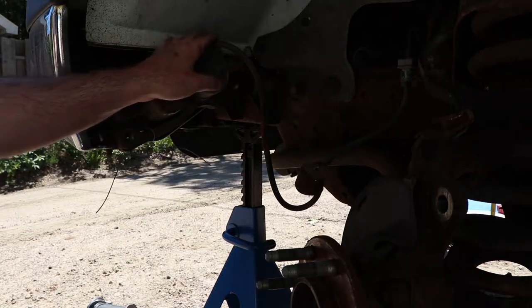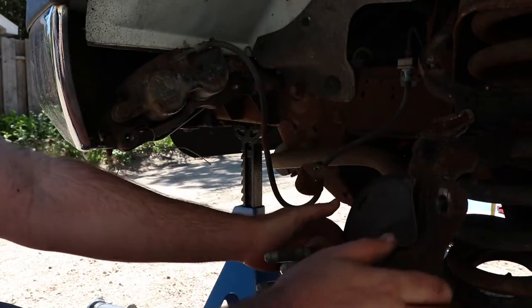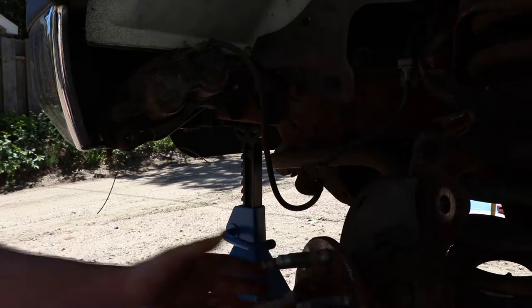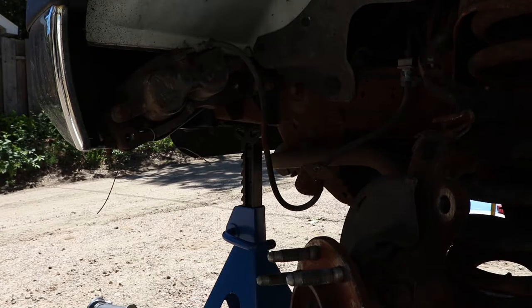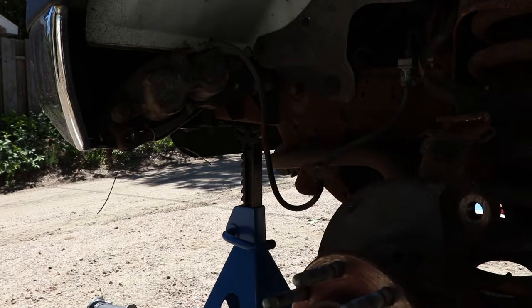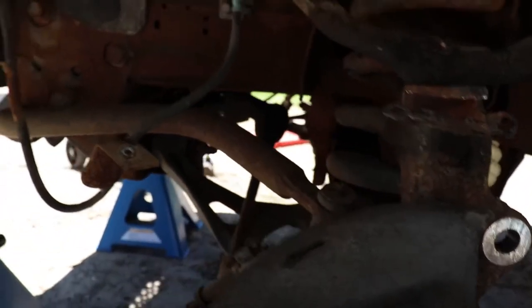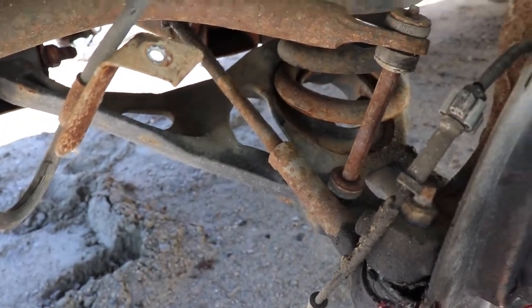We're kind of on the wrong side with the caliper right now because this needs to be underneath later, but it's okay for the time being. I'm going to replace these brake lines later as I will with the back, but you should try to avoid damaging them. This doesn't have steering locks on it so you can actually turn it with the wheels up in the air, but it's still easier to turn with the steering wheel. We'll take off the stabilizer link now.